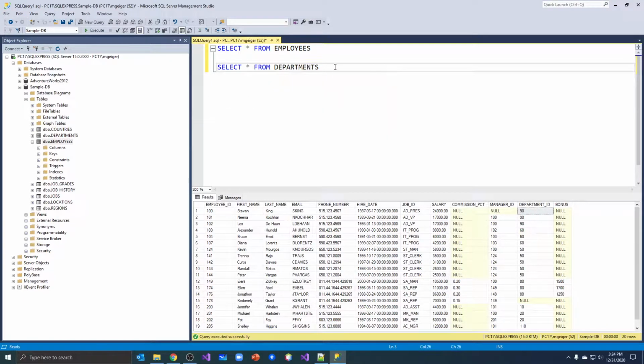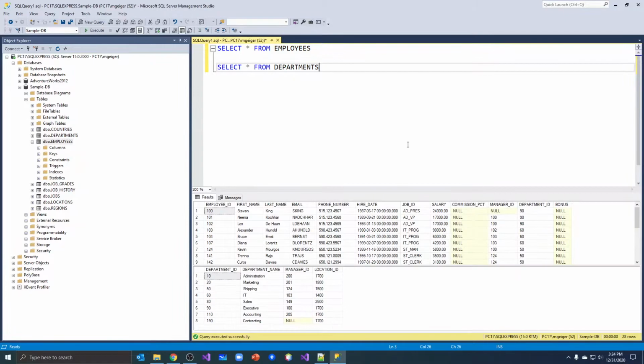Departments. Okay, I'm just going to run both of these. So we can see here Stephen King is in department 90, and that department 90 points to the relationship between the tables. Department 90 down here is the executive department.